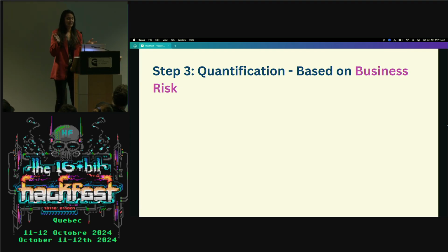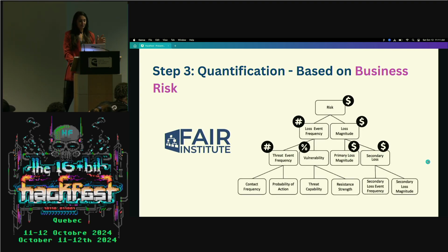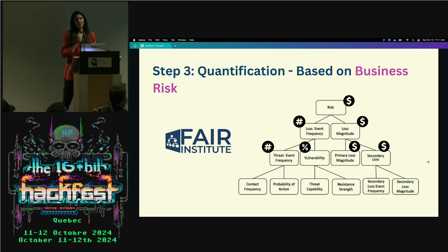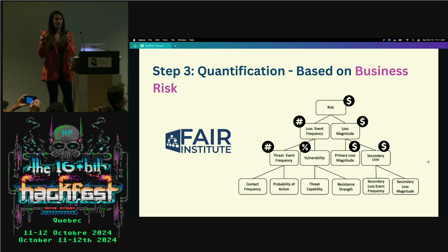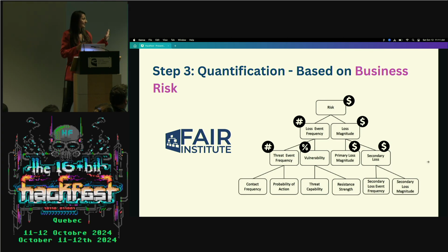Like I was saying, this is where quantification of risk comes into place, and it's a critical step. The key thing you want to remember here is quantifying the business risk, the business impact. This is where programs and products like FAIR, the FAIR Institute and FAIR model come into place, because it really puts a number, a dollar amount, on the level of risk at your company and the frequency that it occurs. So I would highly recommend digging deeper here.